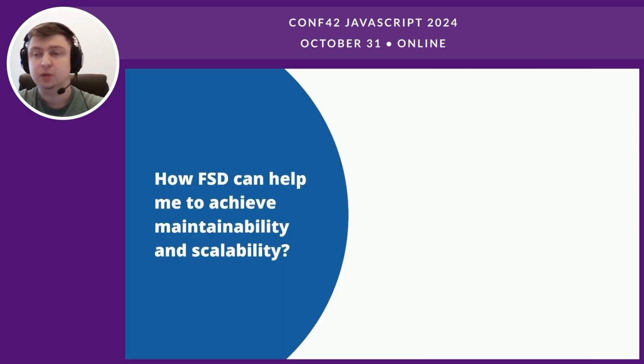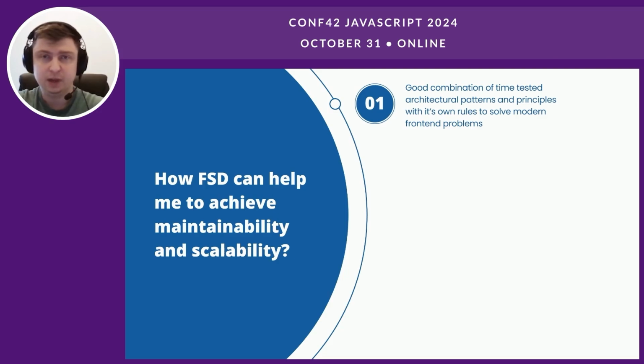And let's return to the main question of my speech today. How can Feature Slice Design help me to achieve maintainability and scalability? Firstly, this is a good combination of time-tested architectural patterns and principles with its own rules to solve modern front-end problems. What does it mean? It contains a lot of good architectural patterns, and they work together in synergy. So it's really a good combination for me.